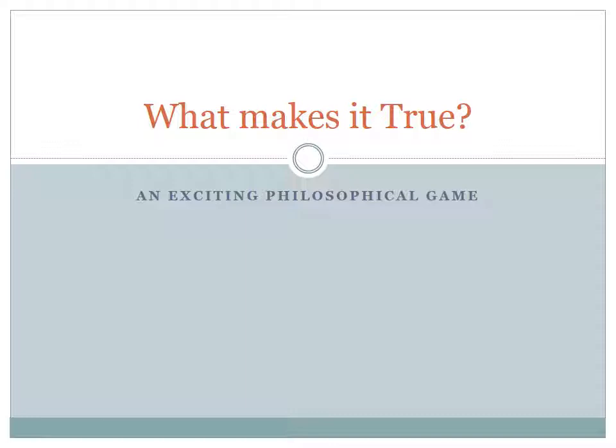Since this is a philosophy course, you probably expected to be talking about the truth, but we're actually going to settle the actual truth in about 20, 30 minutes. It's not any more complicated a concept than that. The trouble is that people often then, as I said, confuse it with other things. So one of the ways I like to illustrate what truth is and what it isn't is by playing this game called What Makes It True, and I'll show you how it goes.